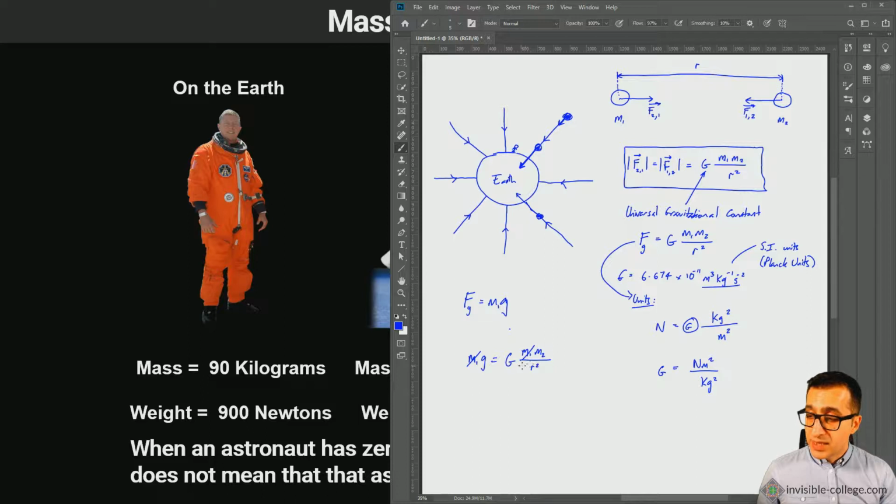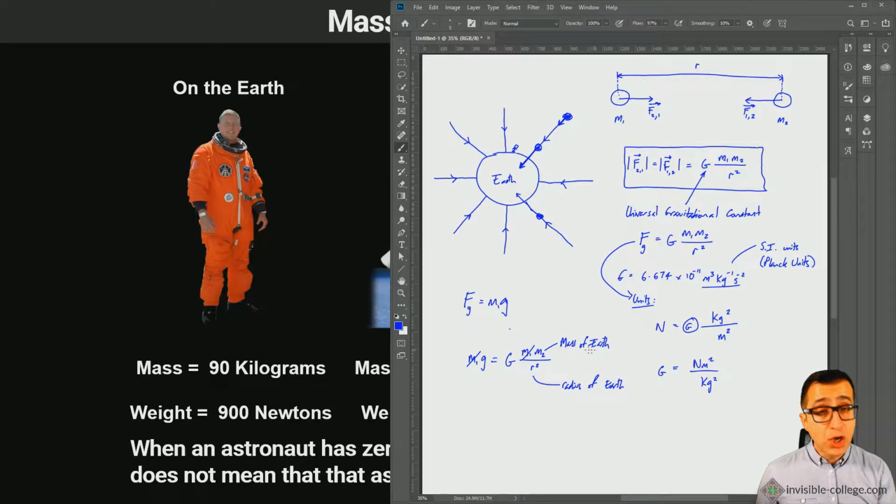So again, we need to substitute some values in here. So this is the mass of the Earth. This we know, regardless of what my position is on the surface of the Earth, the top of the tallest mountain to the bottom of the deepest ocean floor, it's going to be negligible. The change is going to be negligible in comparison to the radius of the Earth. So this is the radius of the Earth squared here.